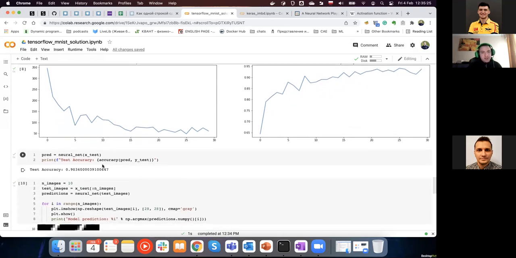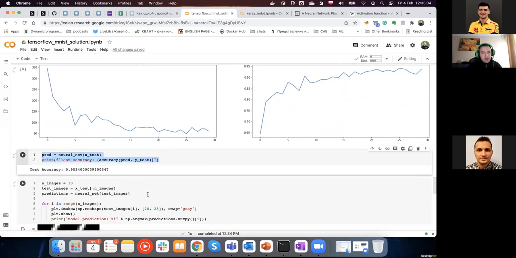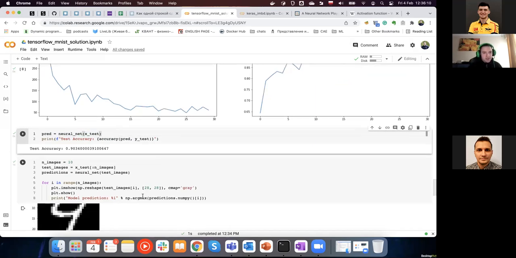What is left is to understand how our neural network performs on the test data set, and by checking the summary error of the neural network based on the training data set, we can see that we achieved an accuracy of 90%. Not good, but not bad as well. So 90% is a very good start for such a simple example. As a matter of fact, we are doing a kind of hello world, but in terms of neural networks, which is kind of okay. Obviously you have a lot of things for maneuvering, but in any case, it's a good result for a start.